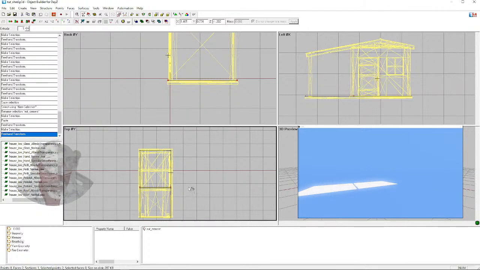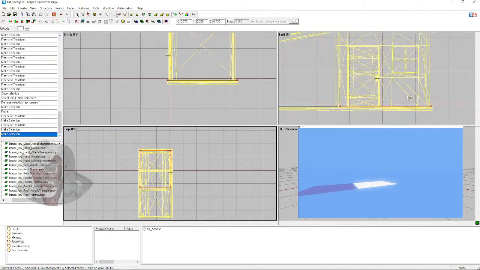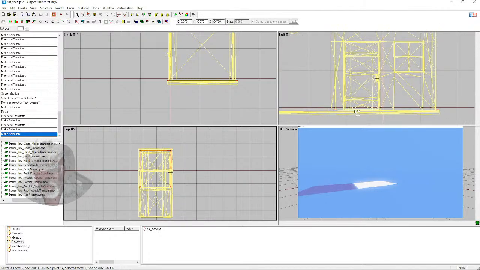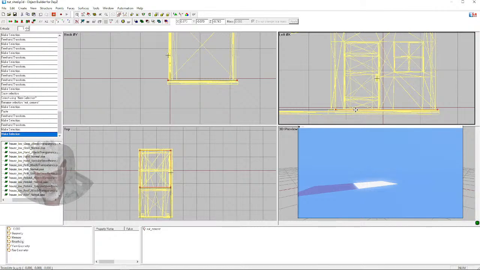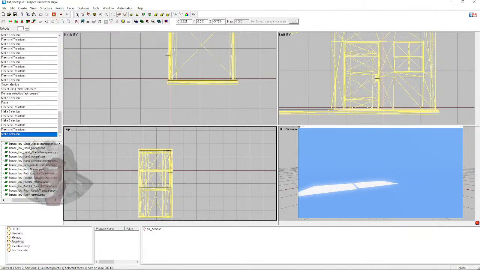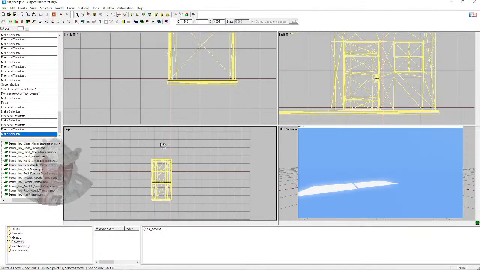Like that. Doesn't have to be perfect, guys, because as soon as you step on it, it's going to make the noise anyway. So the most important part is that it's at the level and not below. So you want to leave it at the level or roughly. You can even float it a little bit if you want. It doesn't mind being floated, but you don't want it sunk underneath an object because sometimes they don't work, but you'll know that when you test it. So there's our two floor surfaces, and let's do our roof surface.